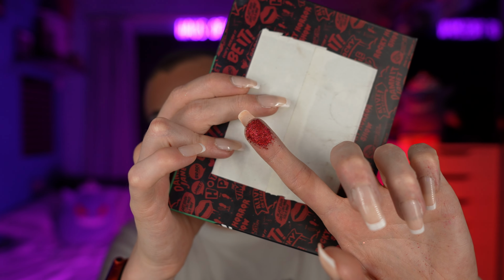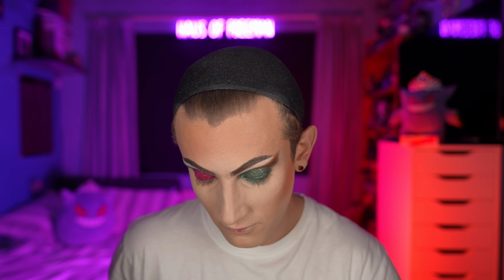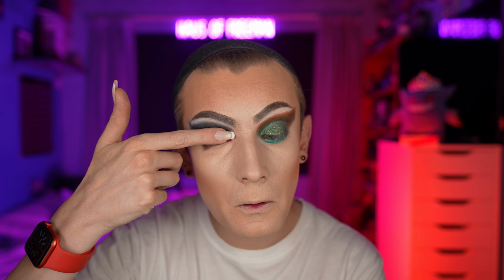That is a beautiful swatch. It's a stunning colour. Wrong finger again, Dana. Far too much fallout for what it's doing for you. And it's not doing the most, which is really quite annoying.